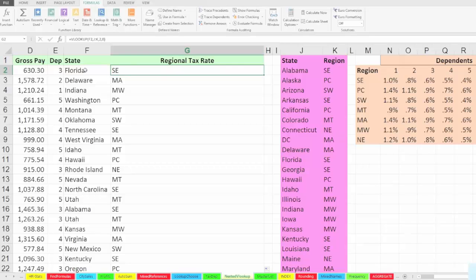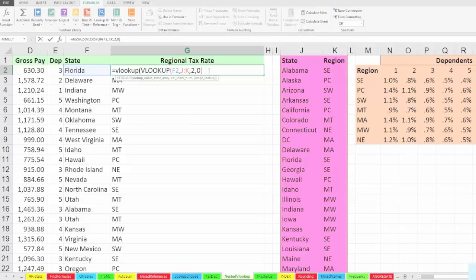But now we want to take that region and use it to come up with a regional tax amount. So we're not really concerned, by the way, about how much money people are making here, just the actual rate. So we're not really coming up with a full dollar amount here. So what we'd like to do is to use this SE in another VLOOKUP. In other words, this is going to be the amount we're looking up inside of another VLOOKUP. So right after the equal sign, we'll put in another VLOOKUP, an outer VLOOKUP.